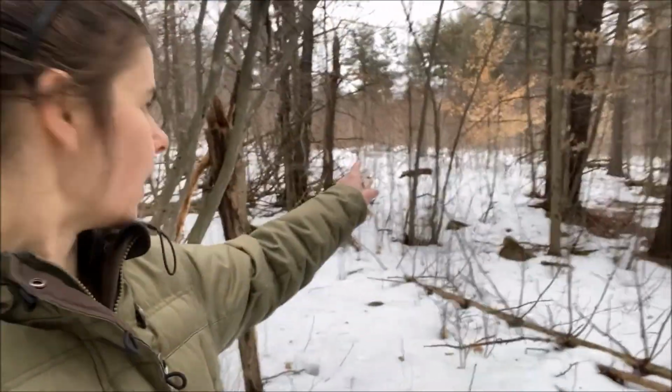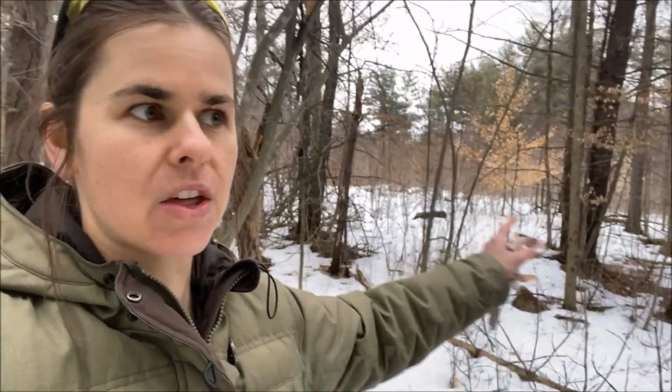That's our issue, we're basically just going by these broken pieces of barbed wire, but at least we have an idea, because there's an area all the way back there where there aren't big trees, it's just these little tiny things, and I was thinking, oh, that would be such a great place to have a garden, to clear it and have a garden, because then I wouldn't have to cut down any big trees. But if this fence is our property boundary, then I can't do that because that is not ours.